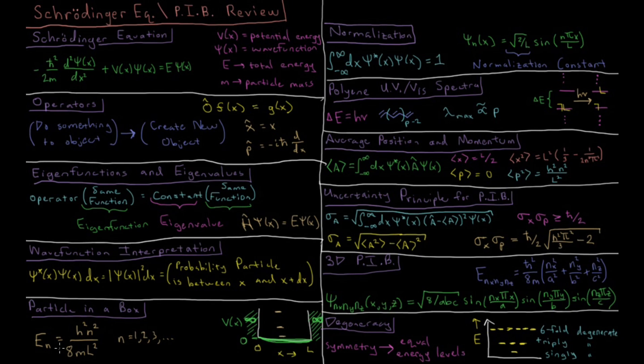We then looked at the particle-in-a-box model. For the particle-in-a-box model, we have that our boundary conditions are that the potential energy of x equals infinity outside of this region 0 and L. So if x is less than 0, potential is infinity. x is greater than L, potential is infinity. And inside this box from 0 to L, the potential is 0.